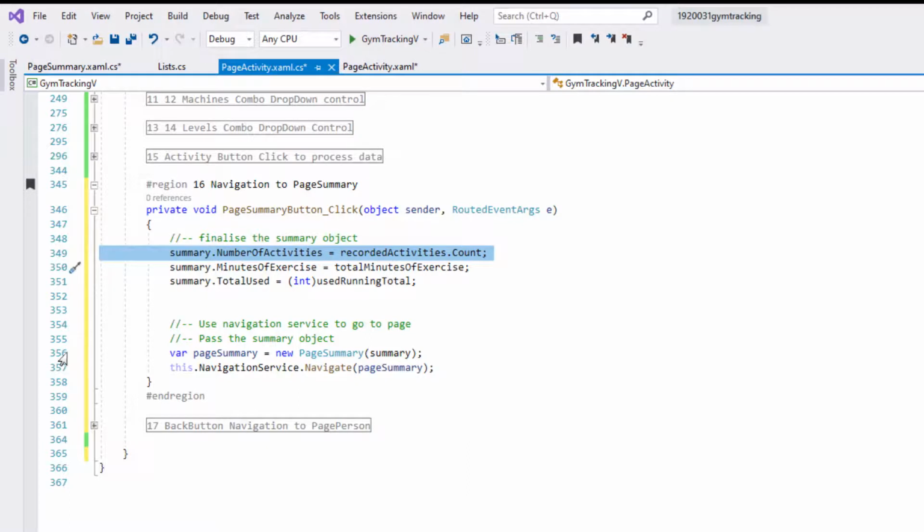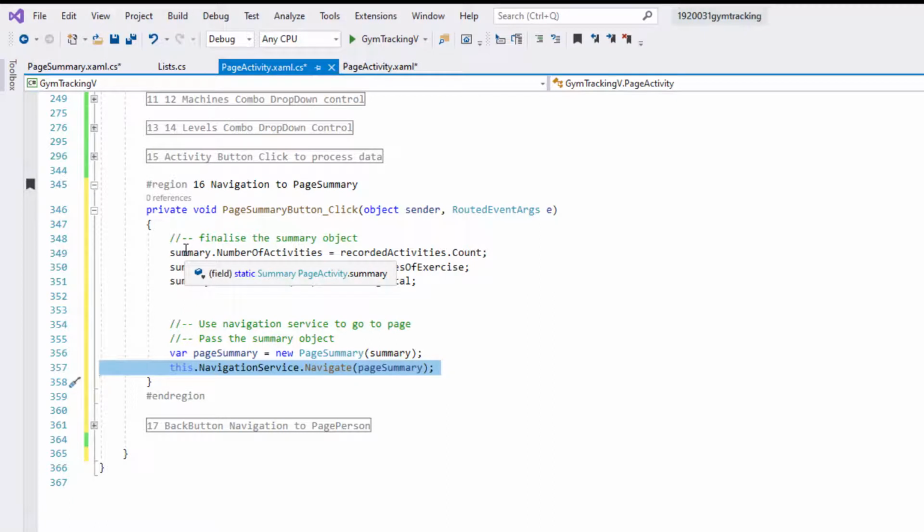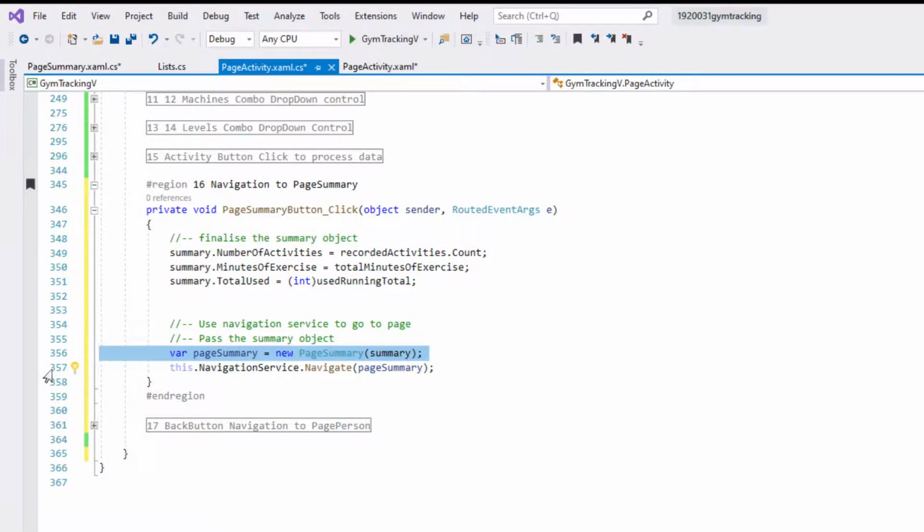Then we do our navigation bit, which is we create a page object based on page summary, and then we navigate to it with the summary that we've taken with us.